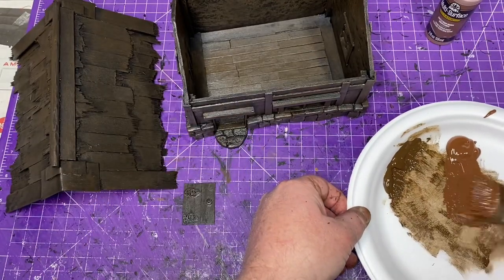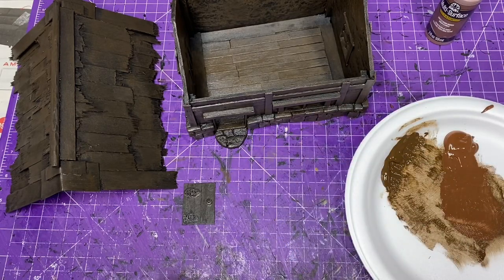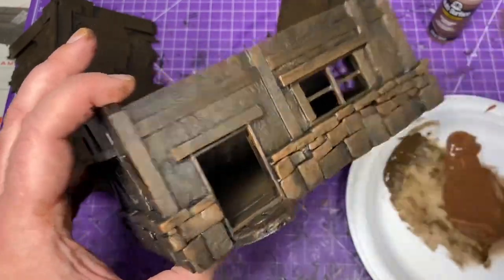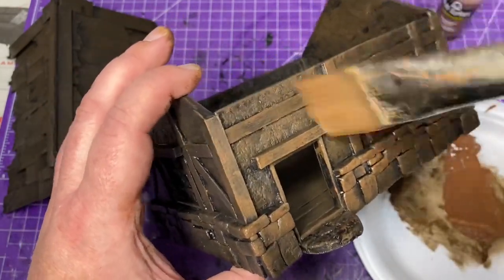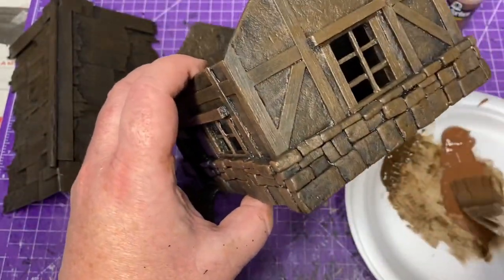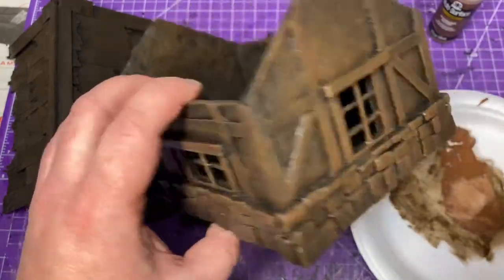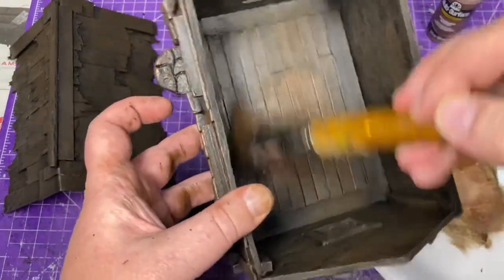Now I'm showing you all the pieces covered with the real brown — I've got a good coat of real brown on everything. So now I'm hitting it with the bark brown, which is a much lighter brown. I'm tapping it the same way — it just hits the raised areas of everything. The texture on the dollar store foam board looks like stucco, and you just want a little bit on the edges of everything, highlighting the raised areas. We're going to get a nice buildup of layers — that's how I like to weather my buildings. I hit the center of the floor again because that's where our lightest area is going to be.